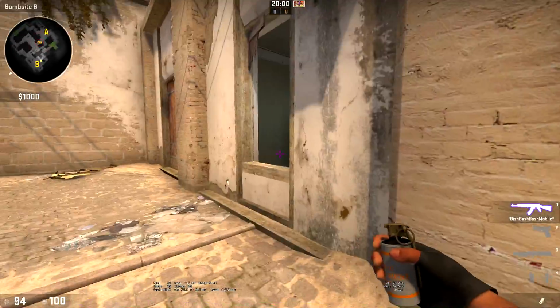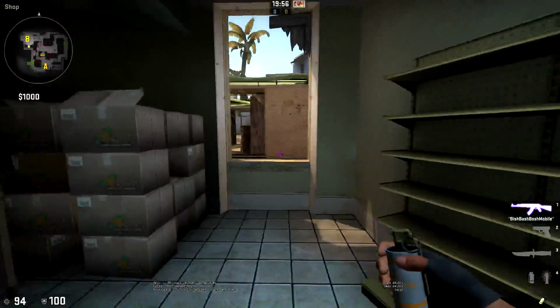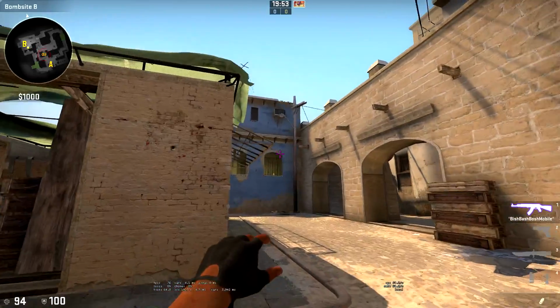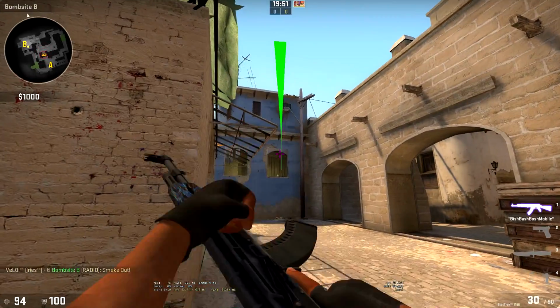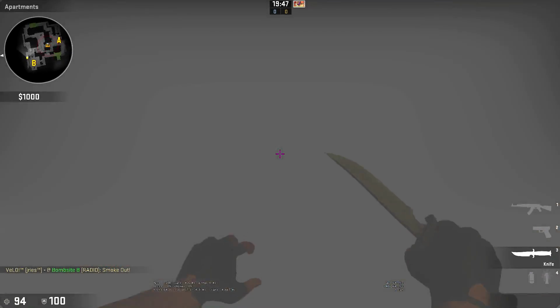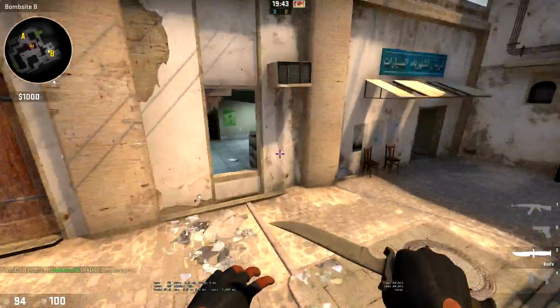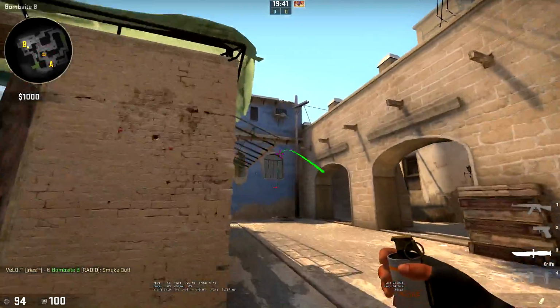First thing I like to do, this is how I play Mirage B site myself. First thing I'll do is I'll come through here. I'll wait like 2 seconds, and then I'll throw a smoke into the window here. And what that's going to do is going to prevent any terrorists from really pushing through. No, I got caught on the lamp. Don't get it caught on the lamp. Do as I say, not as I do.